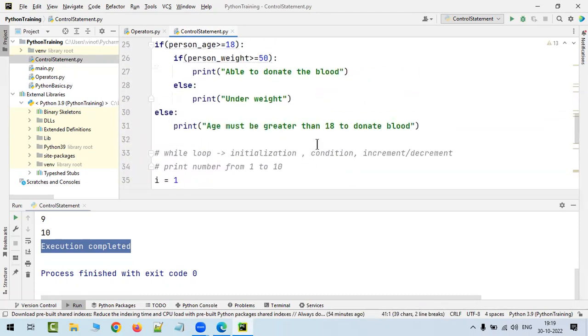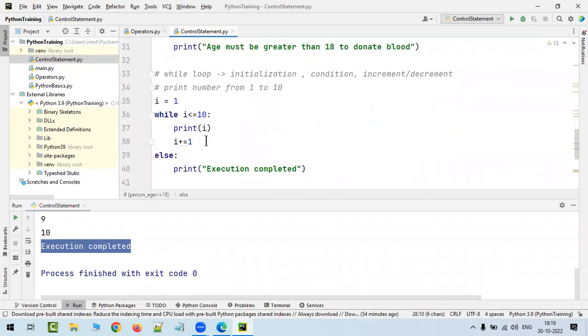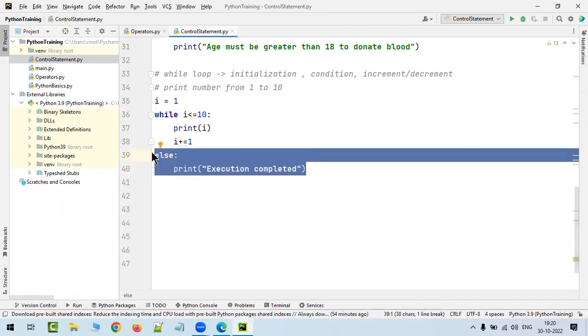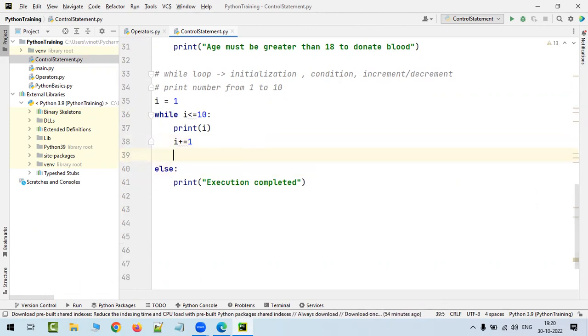In Java, only with if can we use else, but here in while, and even in for, you can use it. So that is one additional feature, and it is purely optional. You can use it or you need not use it. So I'll say the else is optional, up to you.